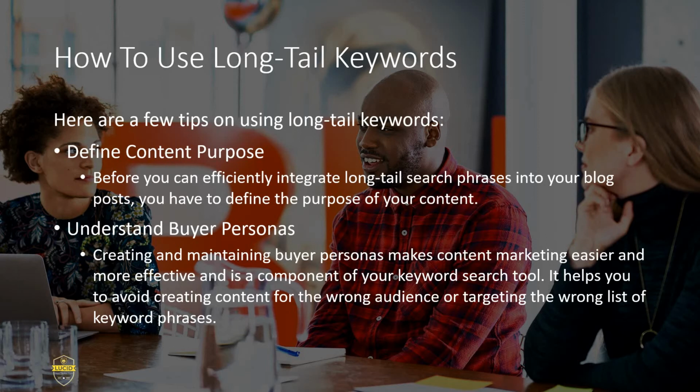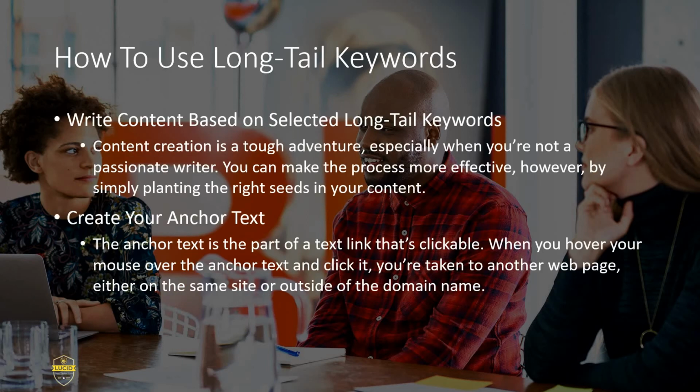Understand your buyer personas. Creating and maintaining a buyer persona is extremely important. It makes content marketing easier and more effective and is a component of your keyword search tool. It helps you to avoid creating the wrong content for the wrong audience or targeting the wrong list of keywords. So it's really important you understand your buyer persona, and you develop your long tail keywords around that persona.